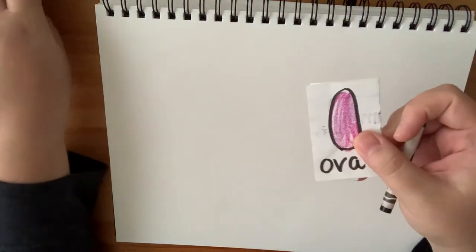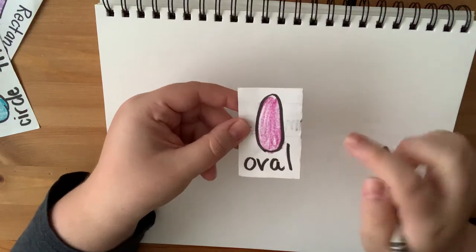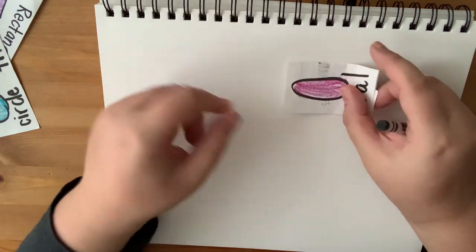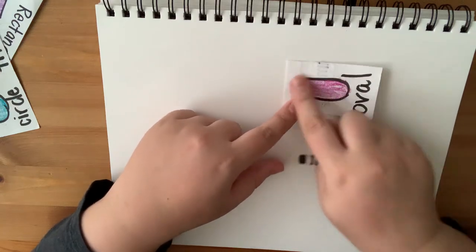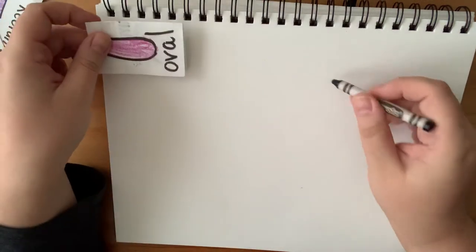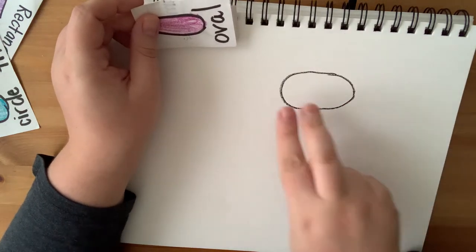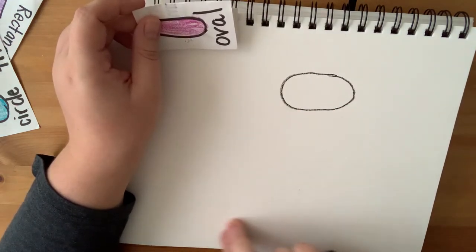Okay, so let's draw an alpaca. The first thing you're going to need to draw is an oval. But we're going to take this long skinny oval and turn it sideways. This will be our alpaca's head, just like this. Don't make the oval too big because we need room for the alpaca's long neck and body.